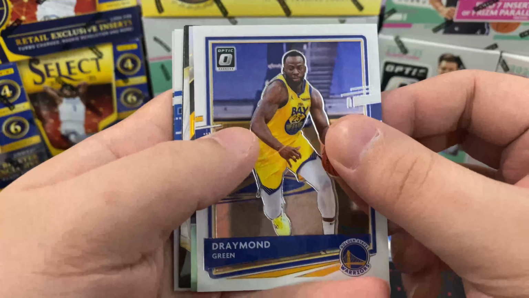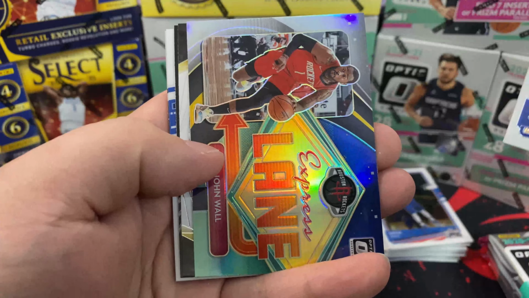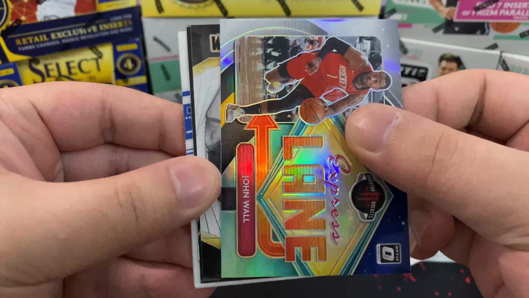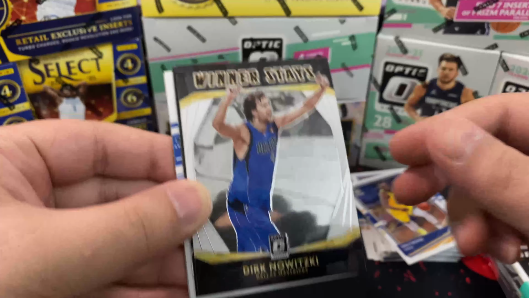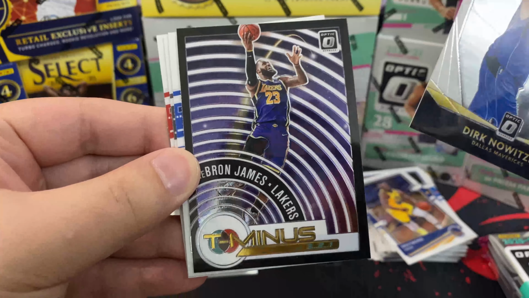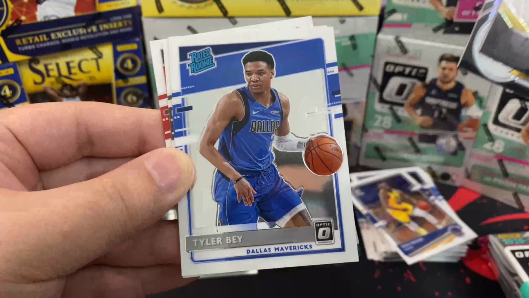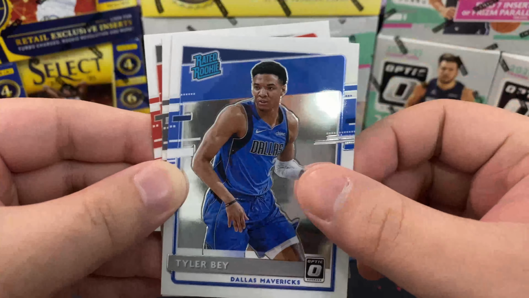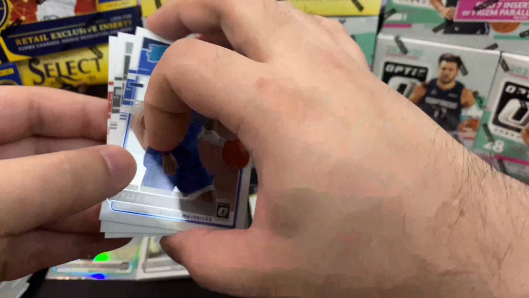Insert na tayo. I think this is Winner Stays. No, Express Lane. It's John Wall. I think John Wall is not playing. Injured pa rin ito. Winner Stays. Nice, Dirk Nowitzki. And we have T-minus LeBron James. Nice. And we have our rookies, three rookies, Devin Vassell and Skylar Mays.